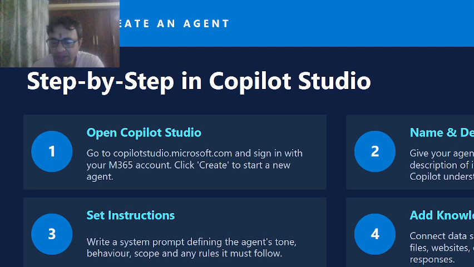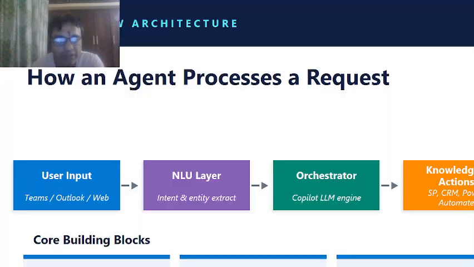Now after that, first it will be in private mode. So if you want to publish, if you are satisfied after the test results, then you can publish. So test and publish. Use the built-in test panel. There is a panel environment. You can test whether the agent is properly working as per your expectation or not, to validate the response, then publish to Teams, SharePoint, or a standalone app. So these are the 6 steps you need to follow to create an agent.